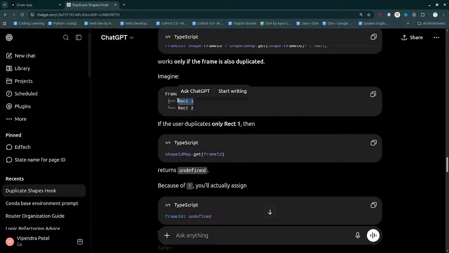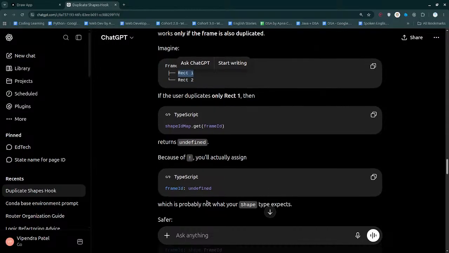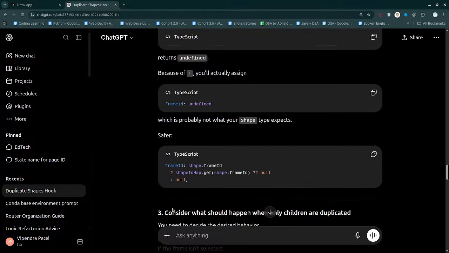Once this got duplicated, it still has the same frame ID, and you will actually assign this undefined, which is probably not what your shape wants. That's actually gonna be set to null.